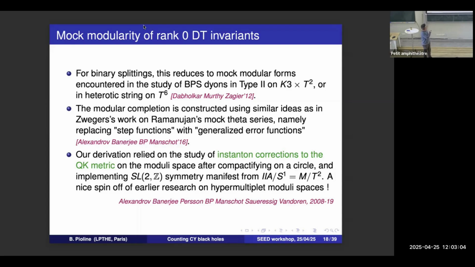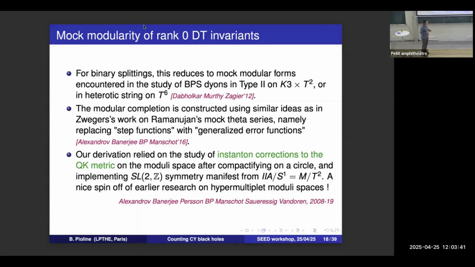So the derivation that we produced for this claim is actually the outcome of many years of work, initially in a totally different direction, which was trying to understand the instanton corrections to so-called hypermultiplet moduli spaces. I don't want to go into any such detail, but somehow the problem of computing instanton corrections to the low energy effective action in dimension 3, after you put this theory on the circle, is related to the counting of BPS black holes in dimension 4.